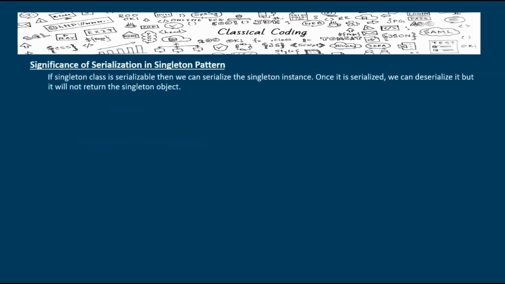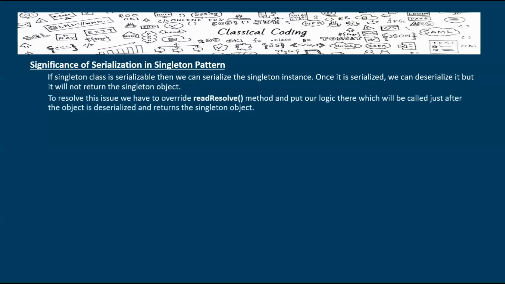Now we will discuss the significance of serialization in the singleton pattern. If a singleton class is serializable, then we can serialize the singleton instance. Once it is serialized, we can deserialize it, but it will not return the singleton object. To resolve this issue, we have to override the readResolve method and put our logic there, which will be called just after the object is deserialized and return the singleton object.